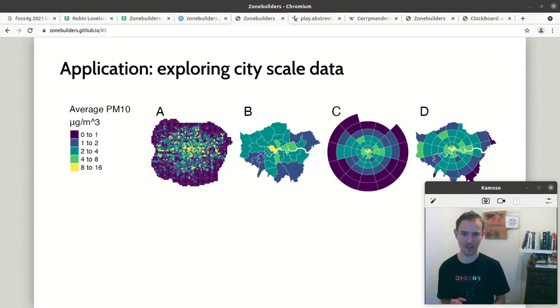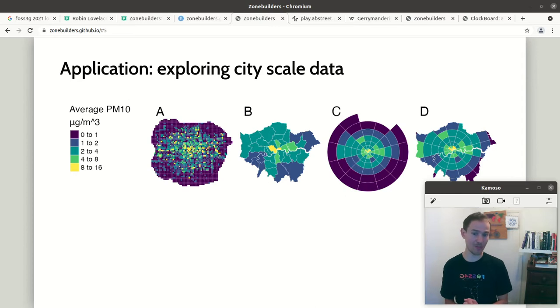In fact, I think that is higher than 1 kilometer. That may actually be 100 meter grid cells. But in any case, that's one way of presenting the data. The default in London and many cities is to aggregate to the most commonly used system, in this case, which is the borough level.